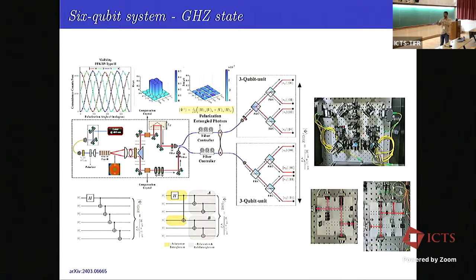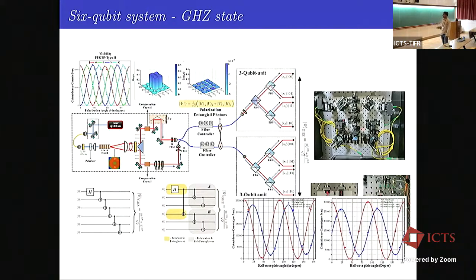Now, to get a GHZ state, a 6-qubit entangled state, if I'm looking at the point here, this is a 0, 0, but this is a polarization degree, which means that I should have only one polarization here and only see the photon in this path. And here it should be 1, 1, 1, which means that I should be able to measure the photon in this path, this, and this path. So there will be only 4 paths where I should be able to measure photons, and I should not get photons in any other path.